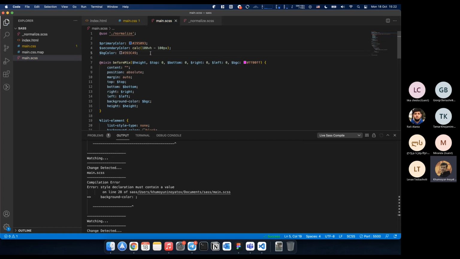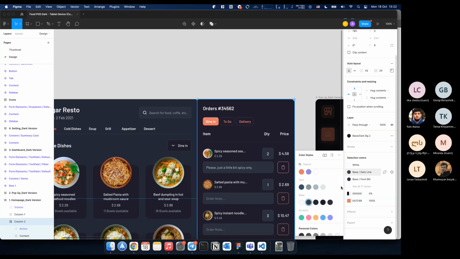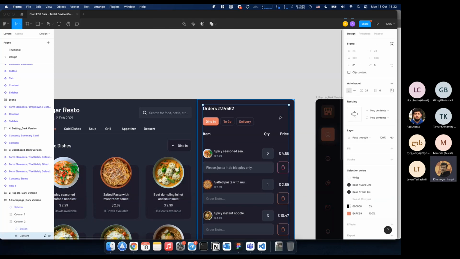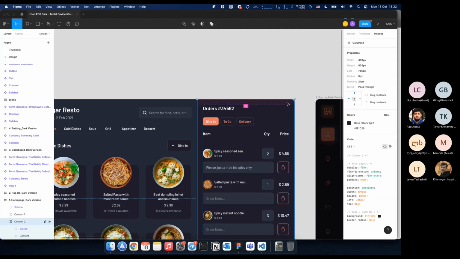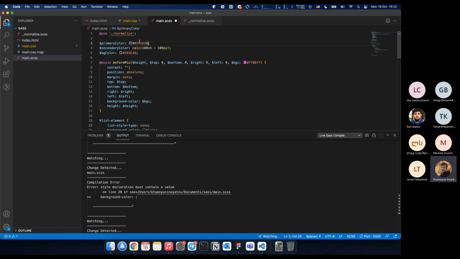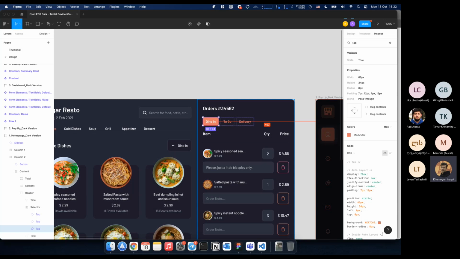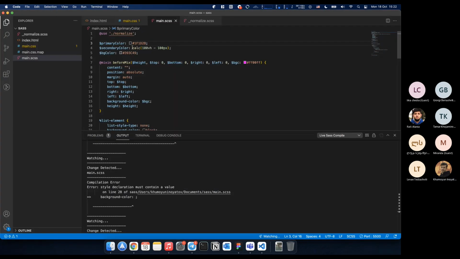element, and here inspect, and take this color and set it to the primary color, and this orange color to the secondary color.